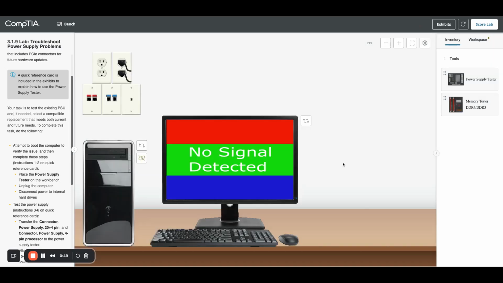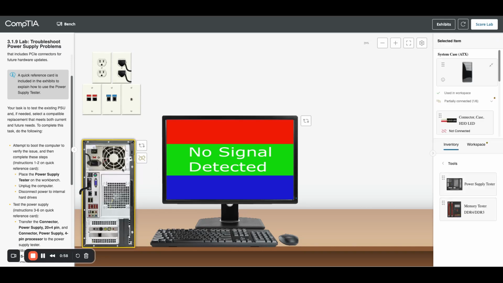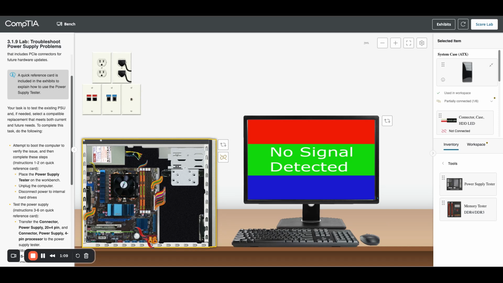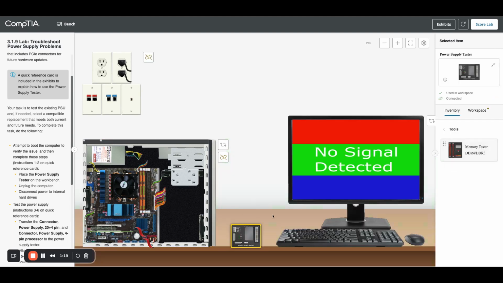Okay, so the computer failed to turn on. It won't even turn on for us. So what we want to do then is look at the inside. Well, first let's look at the back, and we want to unplug the power from that power supply. Make sure we don't have anything pumping into that while we disconnect things. So we're going to look on the inside. Let's grab our power supply tester. We're going to drag that out onto the desktop so that we have it out there to use.